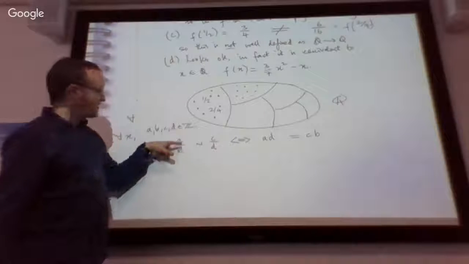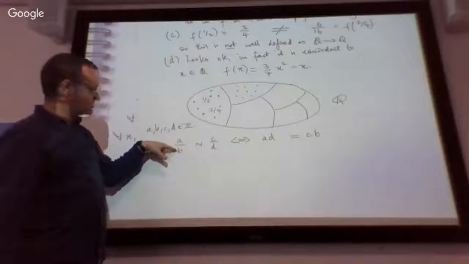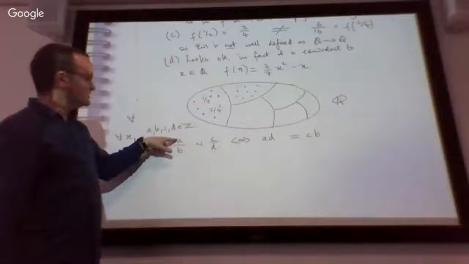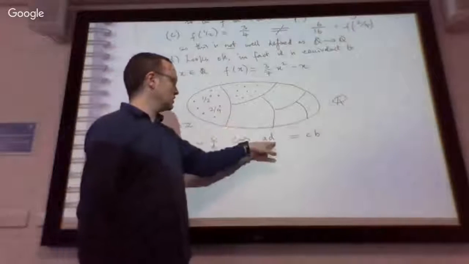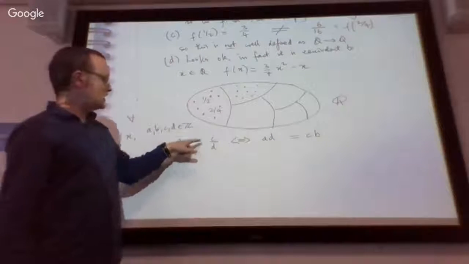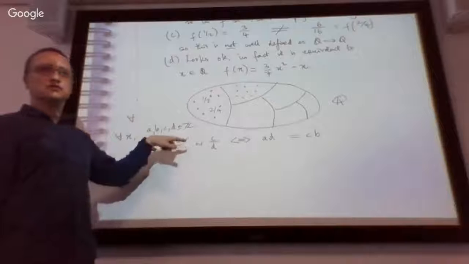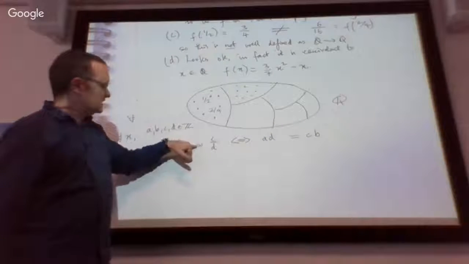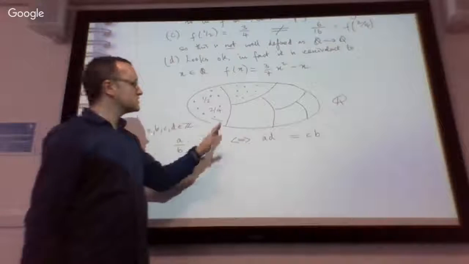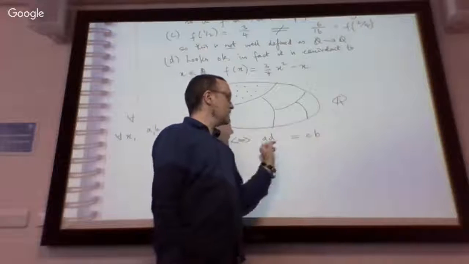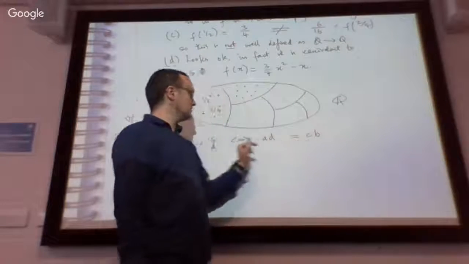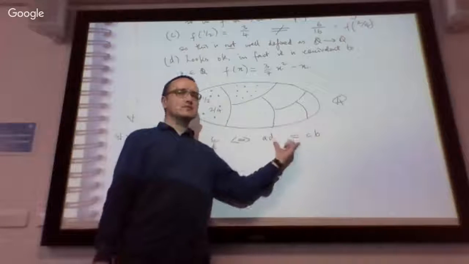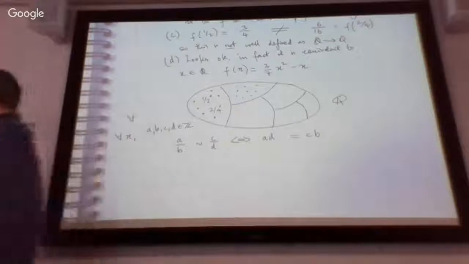So try it out with the half and the 2 over 4. You were saying is 1 times 4, which is 4. Does that equal 2 times 2? Well, yeah, it does. 2 times 2 is 4. So this comes from thinking of the equal sign here and cross multiplying, so that you're able to state the condition for the relation purely in terms of integer information.